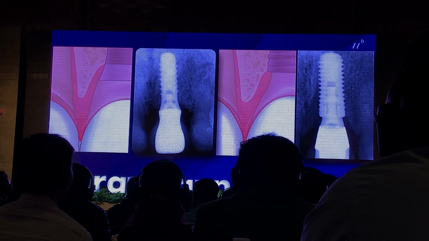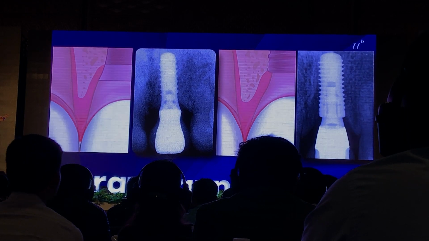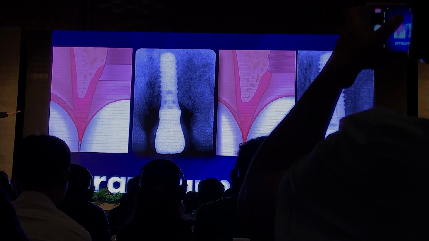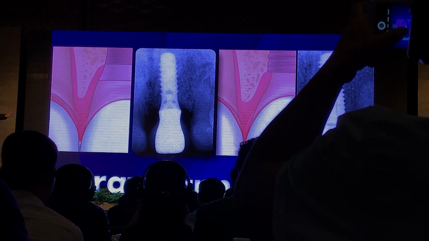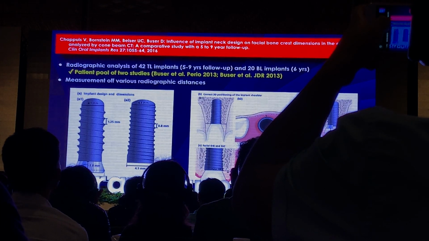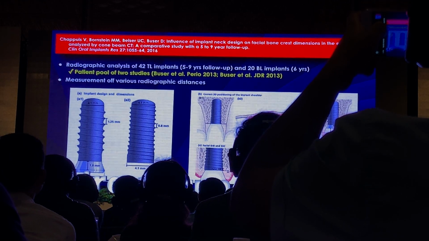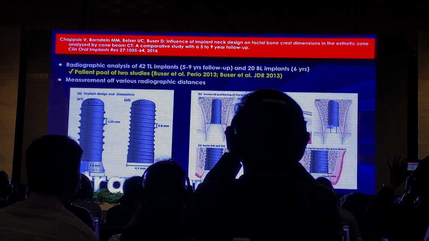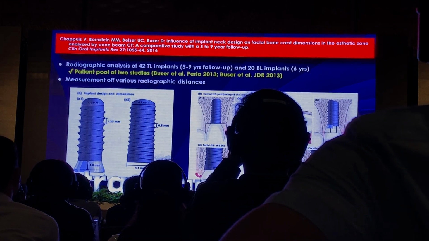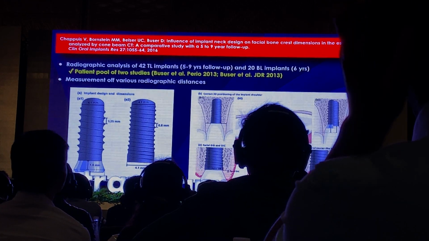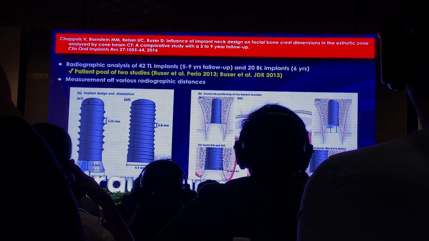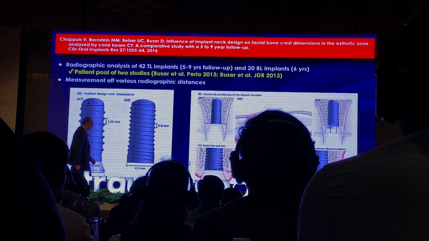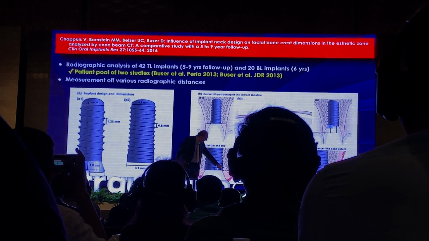Here you see then how it looks in the radiology. See that tissue level implant with a little bit of remodeling, bone level implants with almost nothing. Good, that's a paper by Vivian Chapuis, 2016, our group, where we compared, in a single tooth situation, two patient populations, one with tissue level, one with bone level. And when we analyze the data, you can analyze here, that's the so-called DIC.